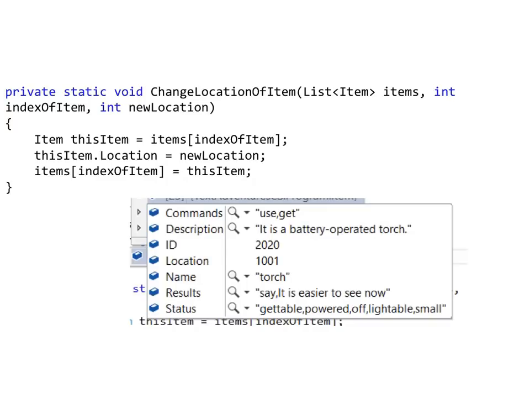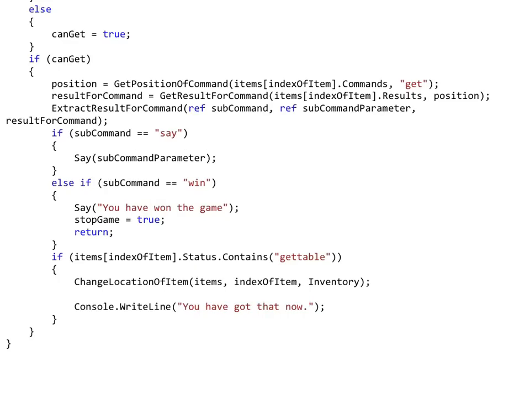So if we now look at the item that we've just picked up, we can see its location has now been changed to 1001. And anything with a location of 1001 means it's in our inventory, we own it.